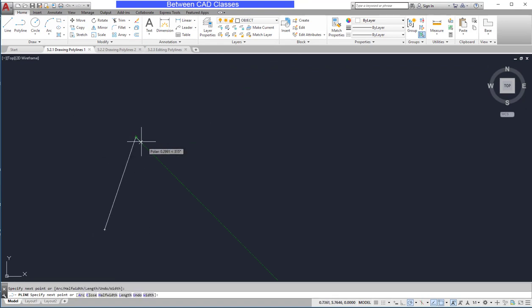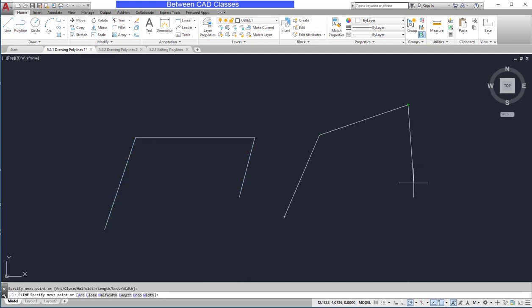You can pick points on screen, you can use polar tracking and type in direct distance, you can type in coordinate values. Those are all pretty much the same. The big difference is when I escape to cancel out of the command and come back to select it, I can see that it is a series of connected polylines. I'll also see at the command line that I have a few more options. With the line command, I had the close and undo options. With the polyline, I have those options as well as some others.